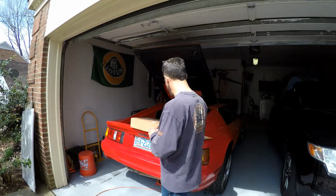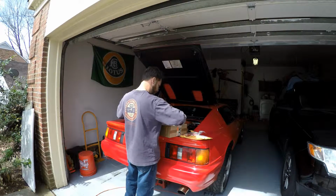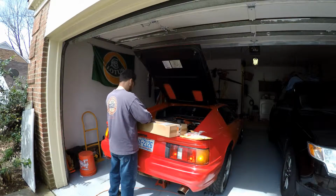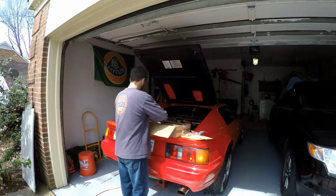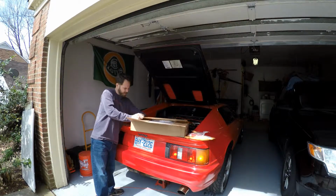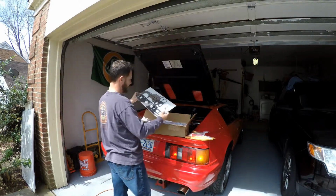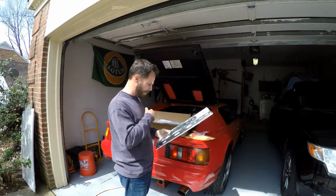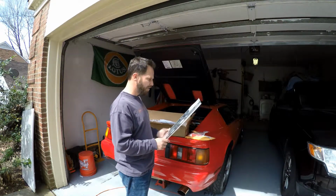And a box of goodies from JAE arrived today. Gasket kit, awesome. So I didn't order just the head gasket, but the whole upper gasket kit. Came with some extra stuff that I'm not gonna need though, but it'd be nice to have some spares anyway.